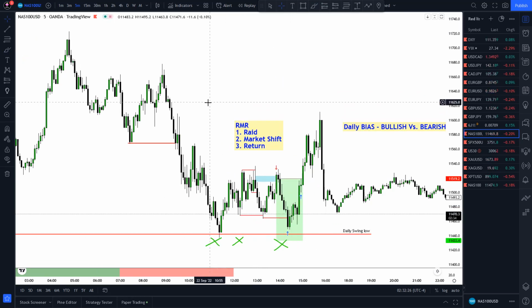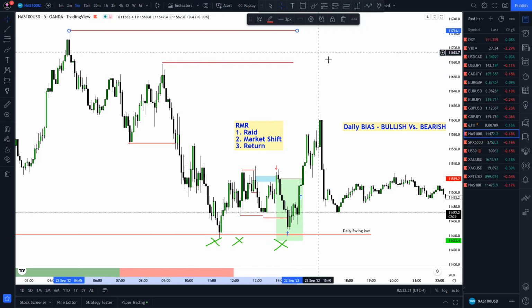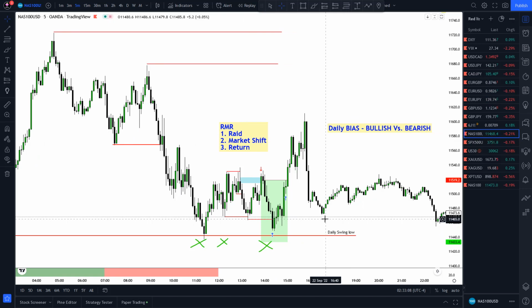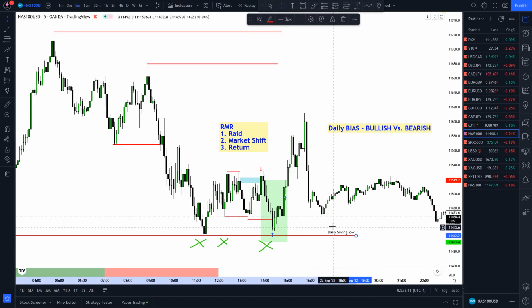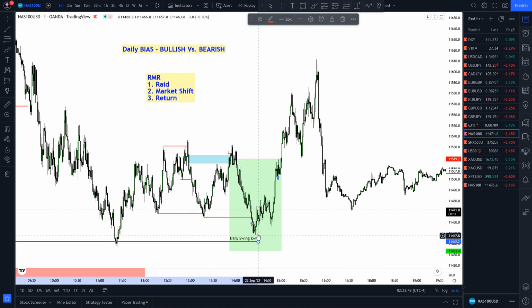Whereas if we look above price, the areas of liquidity would be this swing high and this swing high up here. But if we make a comparison whether these two swing highs have more liquidity than this daily swing low, which one would you say is a more likely objective? If you're thinking what I'm thinking, this daily swing low is the more likely objective. So just with that in mind, I was filtering out all the bullish trades and only looking for the bearish trades. And if you can take a guess where my next partial would be, it would be at this daily swing low, which we never reached.